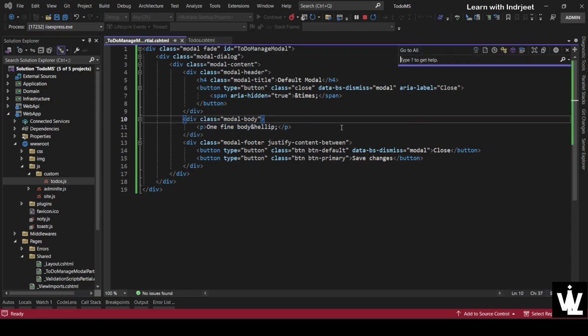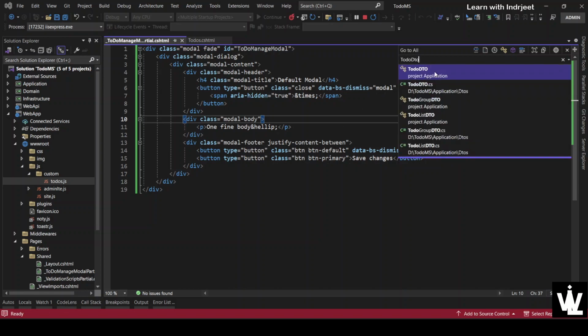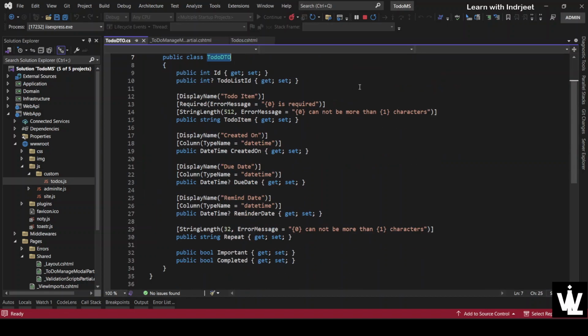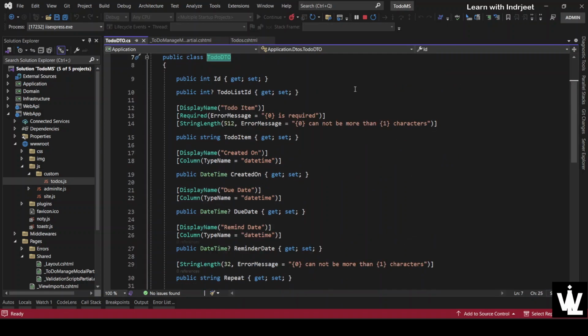So let's go to ToDoDTO, yes, this one. To represent the property ToDoListId, we want to have a select input which will show us a list of all the to-do lists so that the user can select a list from here if he wants to.